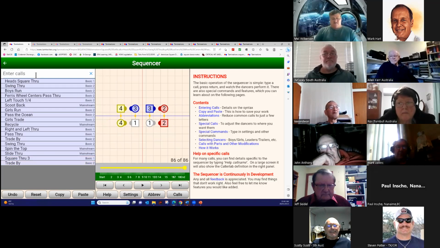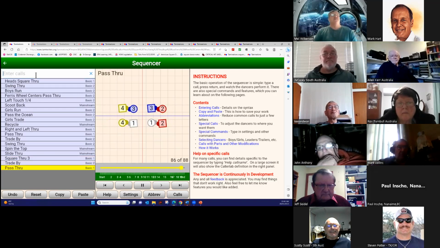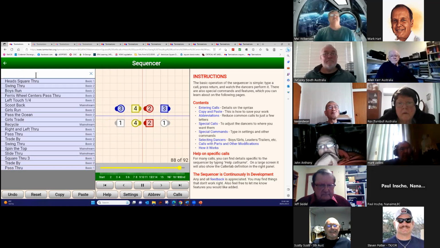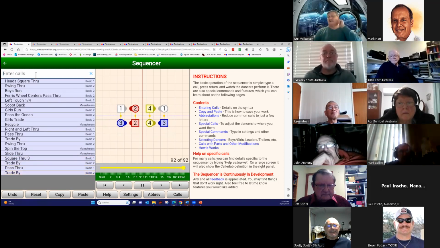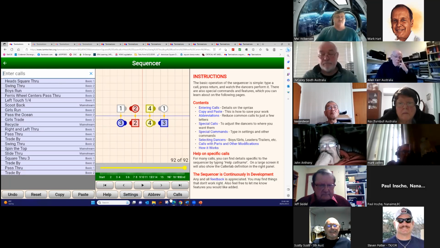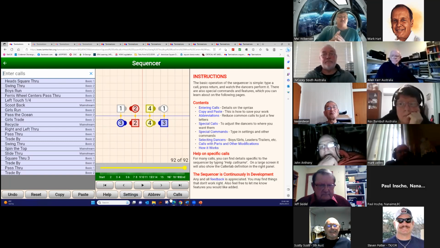If I did the same thing with pass through, trade by, I'm doing exactly the same thing. I can do my isolated site. All I have to do is remember, put my paired couple in the middle, or if you prefer looking at these ones, it doesn't matter. Whichever two dancers you choose, I do my isolated site to keep them back into that exact same footprint, and then I do my in-sequence chicken plucker to take them back. That is the power of this system.